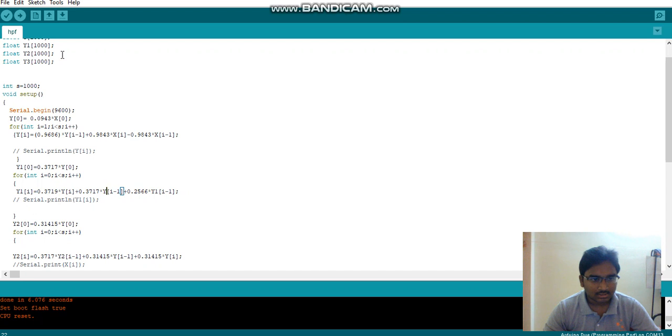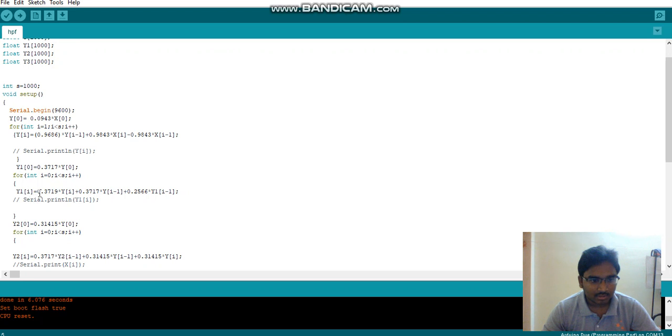Again y2 is also a low pass filter whose input is the output of the high pass filter, but the difference between y1 and y2 is the cutoff frequency, which is 30 Hz for y1 and 10 Hz for y2.